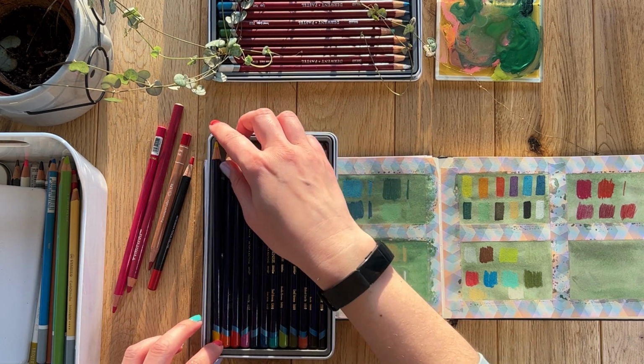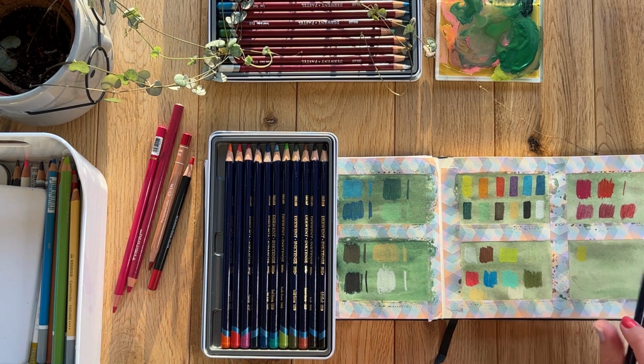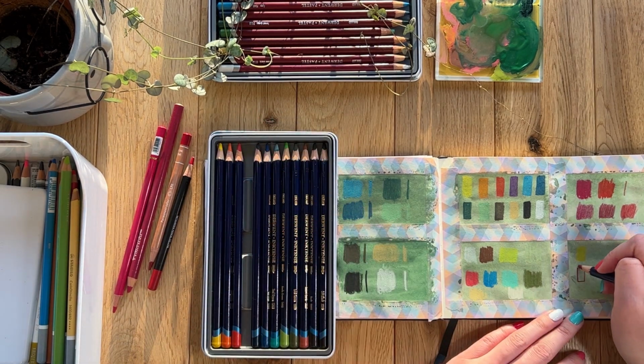Let's do yellow. It's quite a light color. Not the best, but can still see it. You can hopefully still see it too. I'll water it down in a second, because I think that might be quite an interesting thing. Obviously darker ones are good.